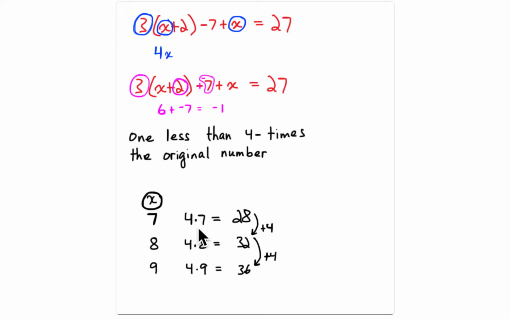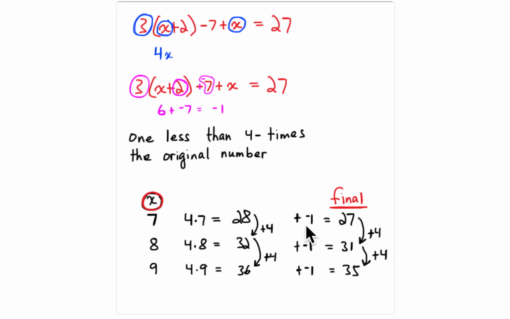Because you're multiplying by 4, 4 times 7 is 28. 4 times 8 is 4 groups of 8, but that's 4 times 7 plus 4, one more in each group. Or 4 times 9 is 4 times 7 plus 2, or an extra 2 in each group. So that's going to be 8 different from 28. So there are some relationships here, and that's all I'm trying to point out to you.